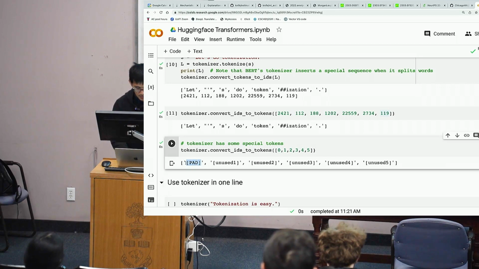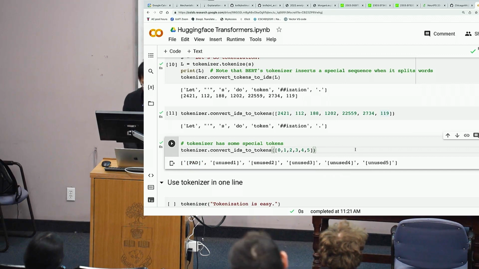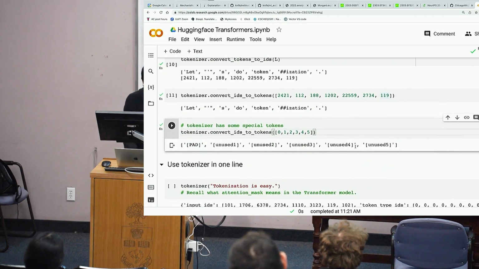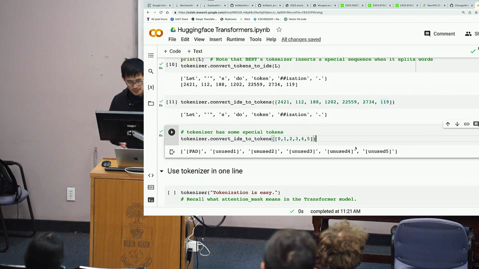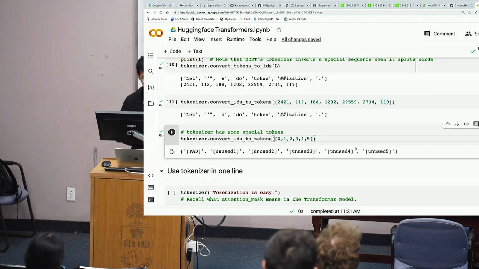Vocabulary location number 0 is designated as the pad token, and the remaining 5 are unused. Some other commonly used special tokens include the start of sentence and end of sentence tokens, and they might be located at other positions in the tokenizer.